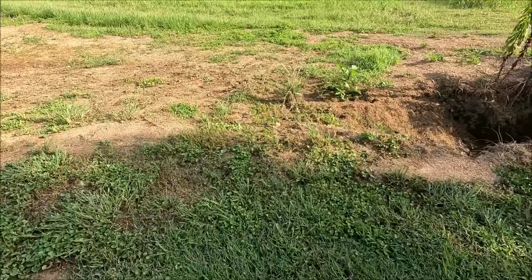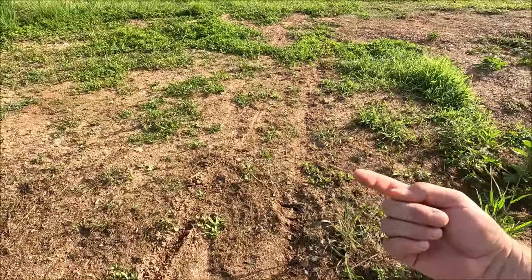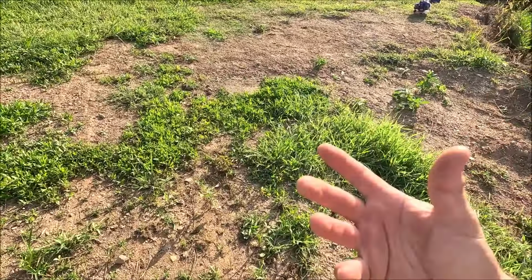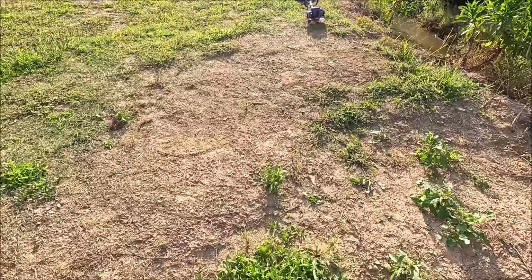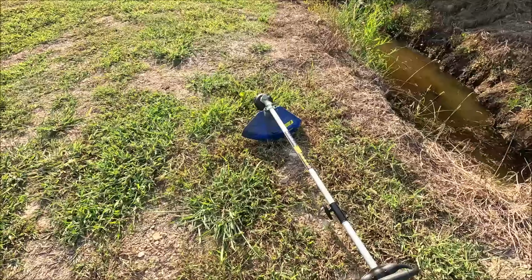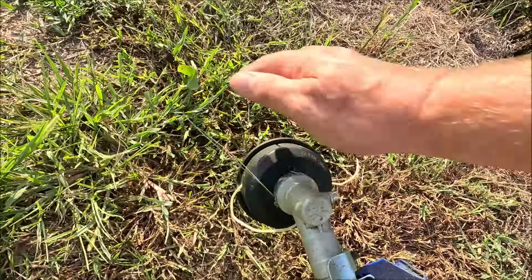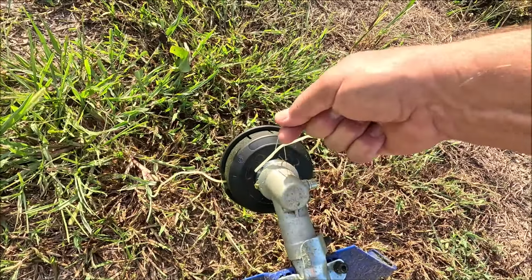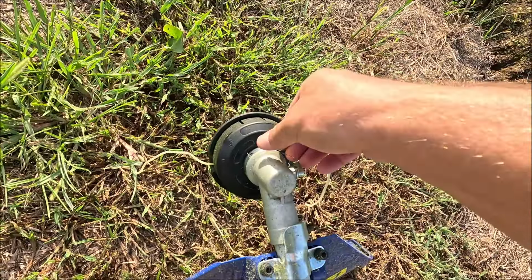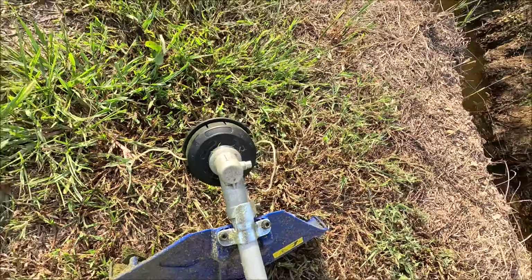it's done fine. My only issue with it is my John Deere spool. I let off the gas, it'll go vzzz. This one is almost like it has a brake on it. And I did oil it, or extra oil it, right here. I just don't like the way it stops. You gotta give it a pretty substantial amount of gas, throttle, pedal, whatever else. That's grass and spider webs to keep it spinning.